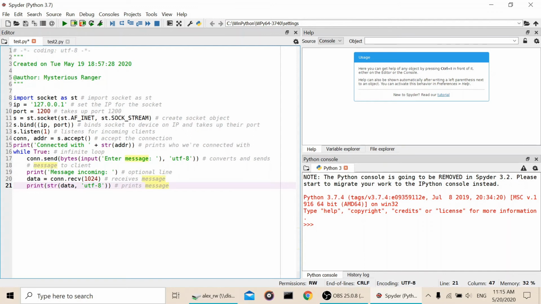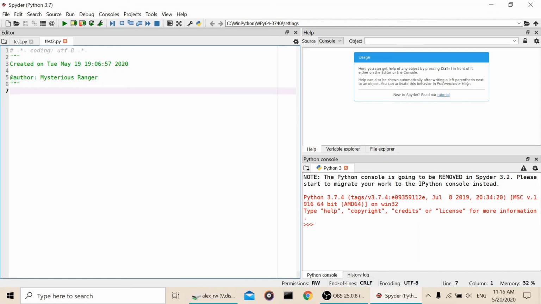And that's literally all there is to it. Well, technically not all, because we'll still have the client. But this is the server. And now we'll move on to the client.